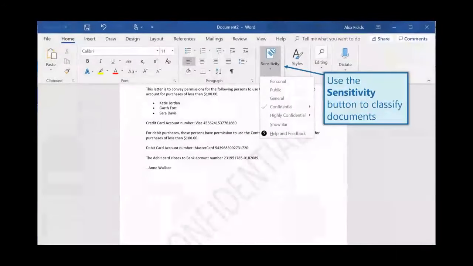From an end user perspective, it's pretty simple. You're just going to get this sensitivity button in all the various Office apps, and you're going to start seeing that show up everywhere. It's already in all the web apps, and the mobile apps are getting it now too. Actually, I think it might be rolled out completely now. But you do have to turn them on, so they're not on by default. Once you turn them on, you can mark these documents depending on their sensitivity rating.